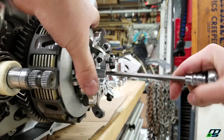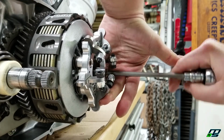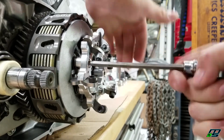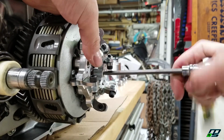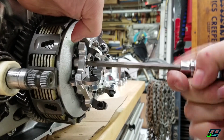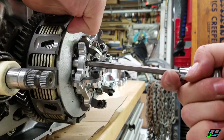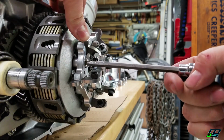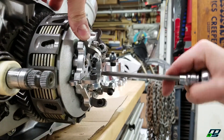But yeah, so in the instructions, they tell you to do the top and the bottom, just 2 bolts, and then tighten in the other 4, so you're not fumbling around with all 6 bolts. And with the impact gun, it was a little scary, but now that I'm using this wrench, I feel okay, because you got to remember, you have the pressure of all 6 springs resting on these 2 bolts. And it just scares me because the clutch boss that this bolts into can be pretty fragile. But this seems to be working just fine.